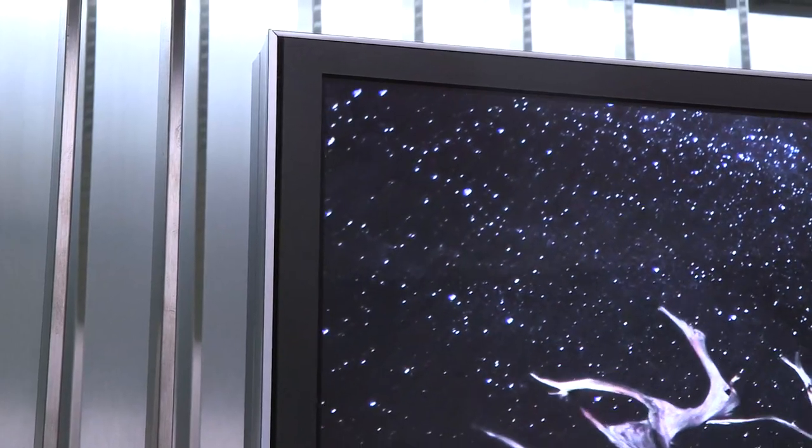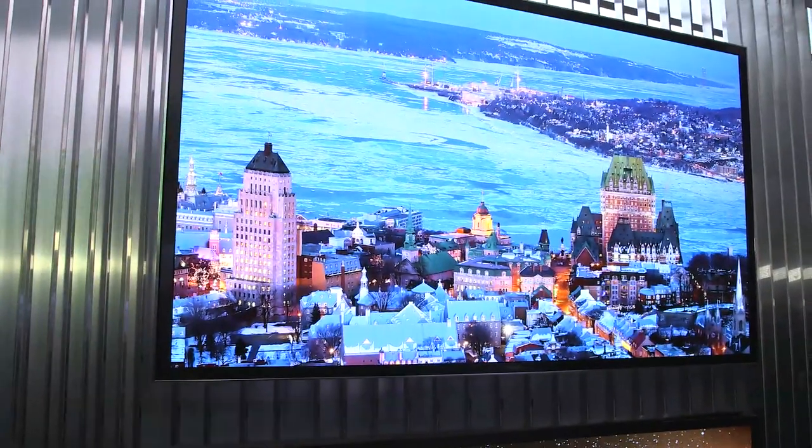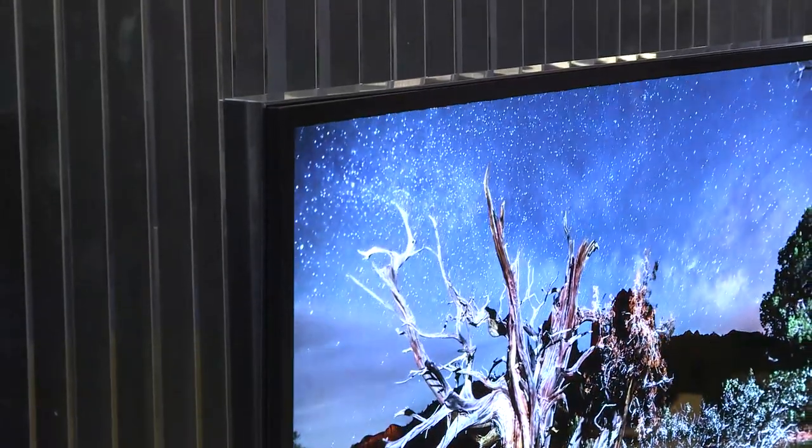How do you see this benefiting the consumer at home? Really, when you're talking about the benefits of a really good picture, the devil is in the details. You want to make sure that all parts of the screen are at the same distance from the viewer, and that you've got a really excellent viewing angle for all parts of the screen. The bendable part of it is making sure that some of the additional details are really cleaned up nicely.